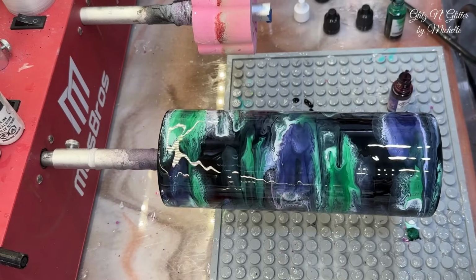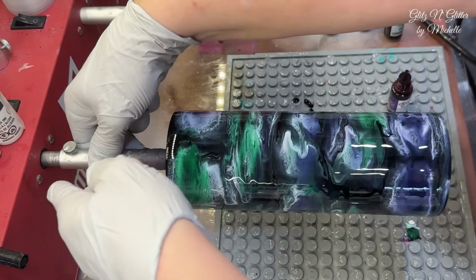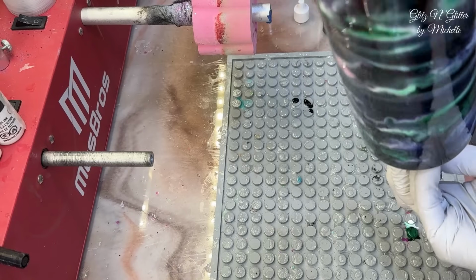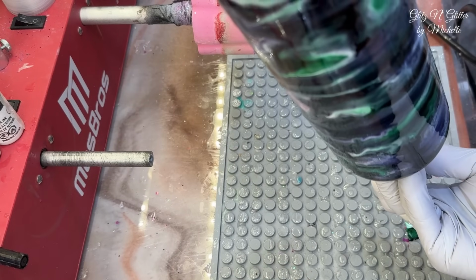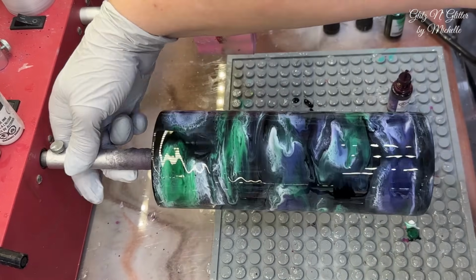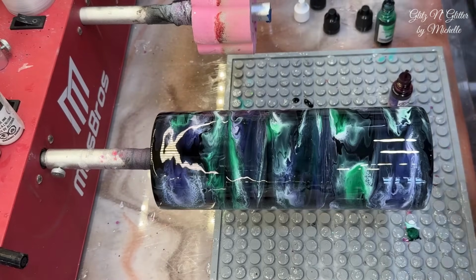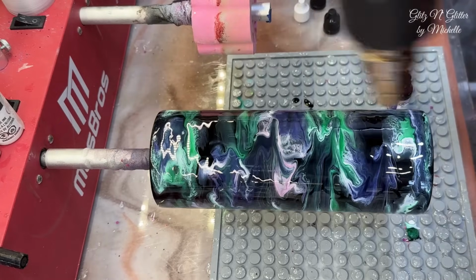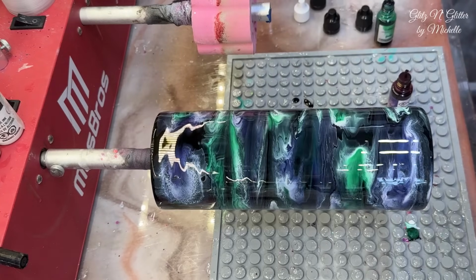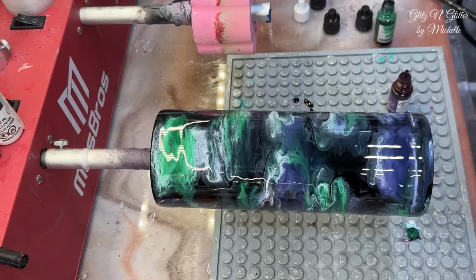And then flip it back the other way. You could take it off the arm like so. I don't want it to do that much, but you can hold it up and down like this, so it's going to pull that way or go this way. Here's the bottom. So I'm just going to manipulate it to move however you want it to. And if you need to heat it up to get it a little watery again, just heat it up with your heat gun. All right, I'm just gonna let it spin and we'll see what we get when it's finished.